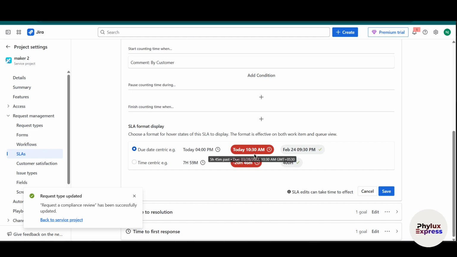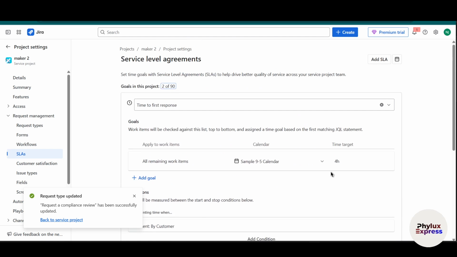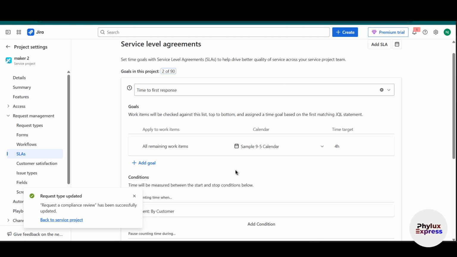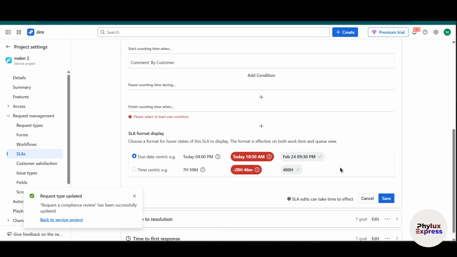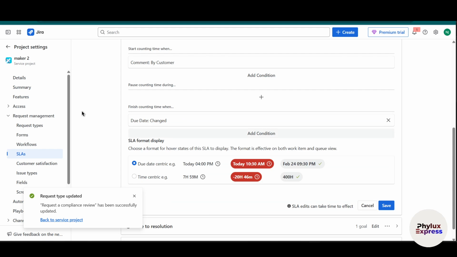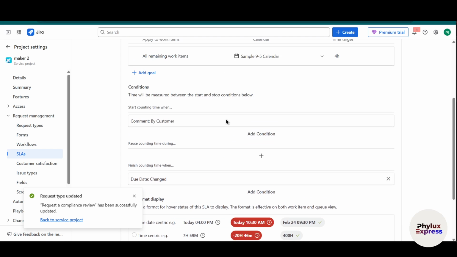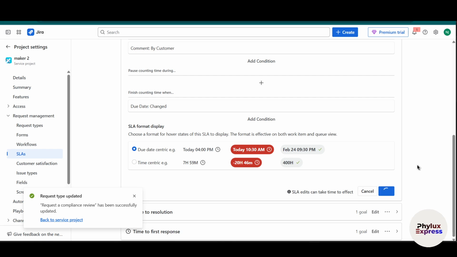So from here you can change the date as well, and after doing all the confirmation and customization, you can save it. Just simply please select the last condition, which is if the due date is changed, it will start counting. Click on the save.